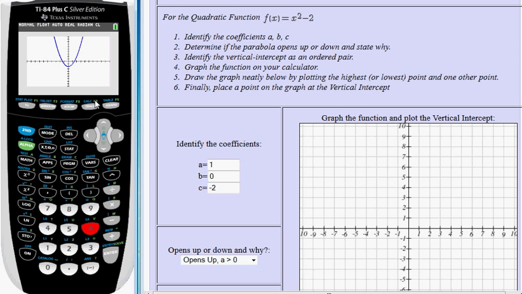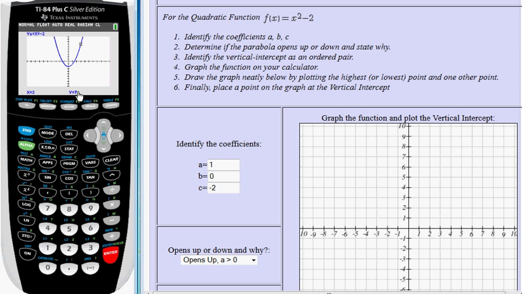But to show you how to get another point on the calculator, you can hit the trace key, and as soon as you get these values here, you can type in anything you want. So for example, suppose I typed in, say, 3 and hit enter. It's just going to do the arithmetic for you because 3 squared is 9 and 9 minus 2 is 7. It's showing me that if you plug in 3, you get out 7. So I'm just going to use 3, 7 as a second point on the graph.